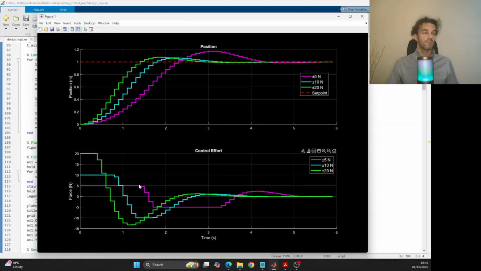I always like to see how MPC handles constraints because it's different from other controllers like a PID with simple saturation. Here you see that it knows where it has to go straight away, right? There's no ramp here. It goes straight to 20 because that's the maximum it knows it needs to do. And then in the case of 20, it doesn't need to saturate it to minus 20, but for example, in the case of 10, it goes from plus 10 to minus 10.